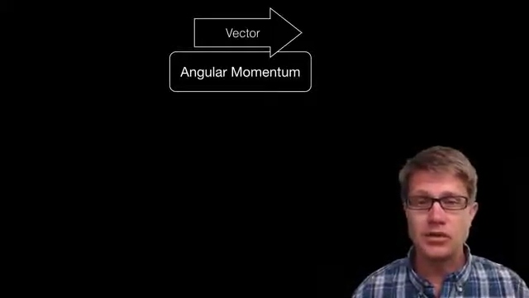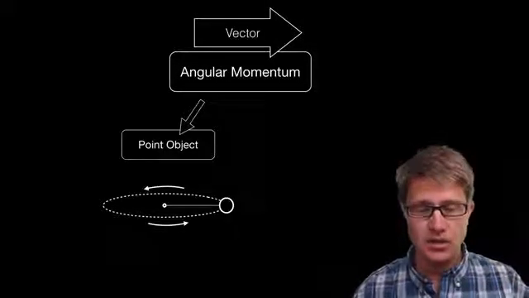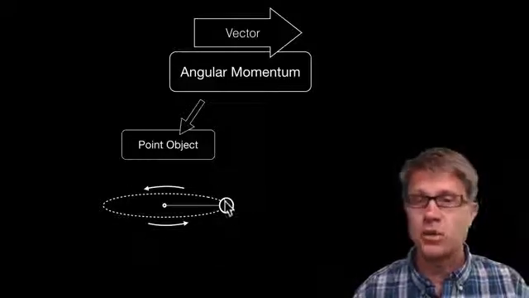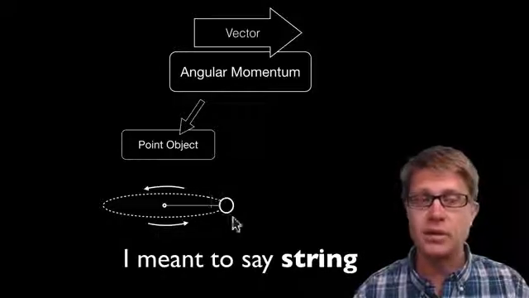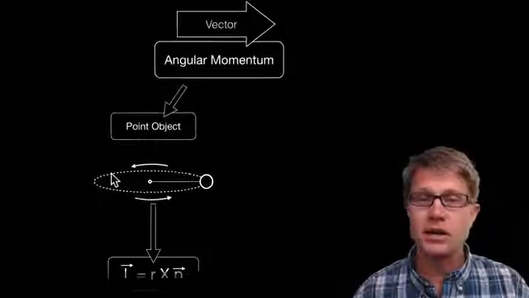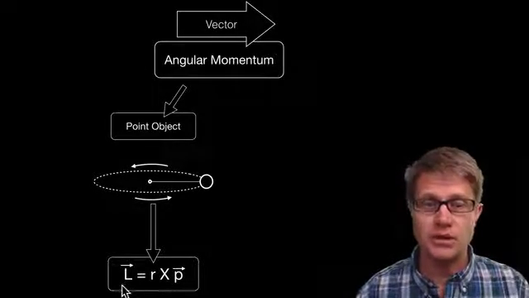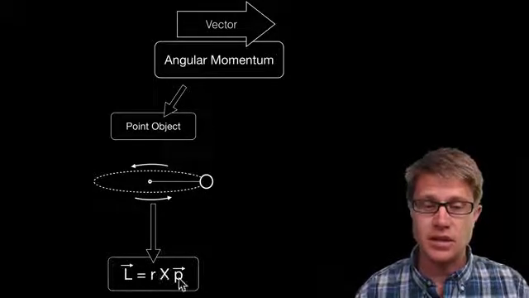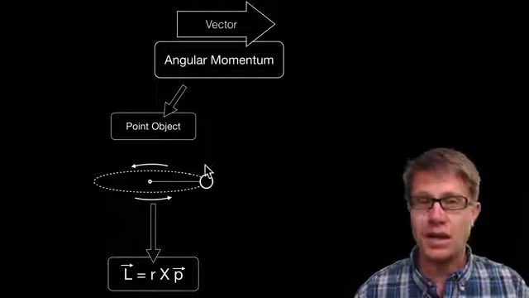And in AP Physics, you should be able to understand the angular momentum of either a point object. So a point object is going to be an object accelerating around a point. So it could be, for example, an object attached to a spring or a planet orbiting around the sun. And the equation is very simple. L is equal to our angular momentum, again it's a vector, which is equal to r, that's going to be the radius from the center to the object, so that's the distance, times its linear momentum, which would be the mass times the velocity in a line.